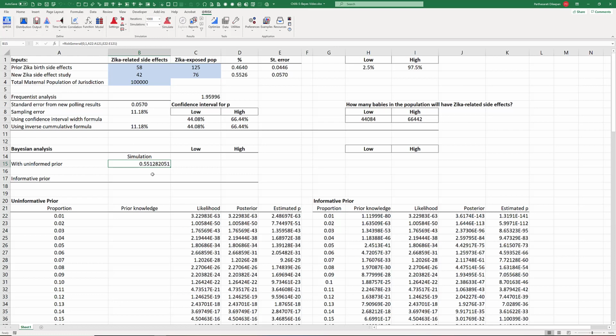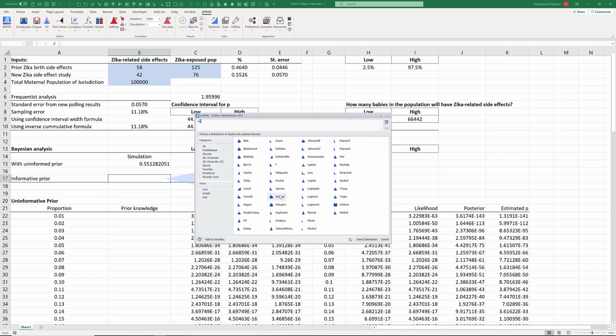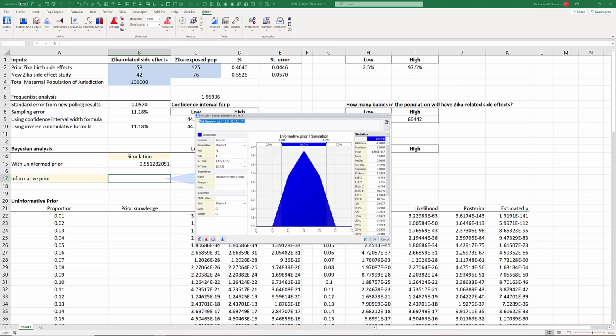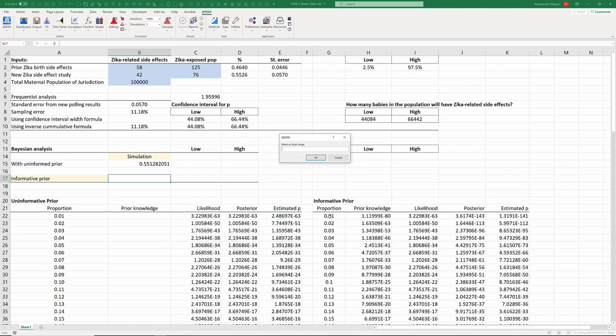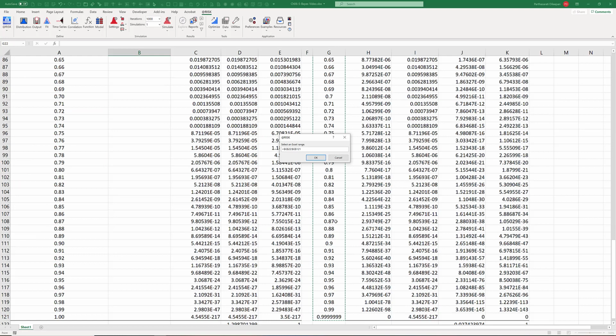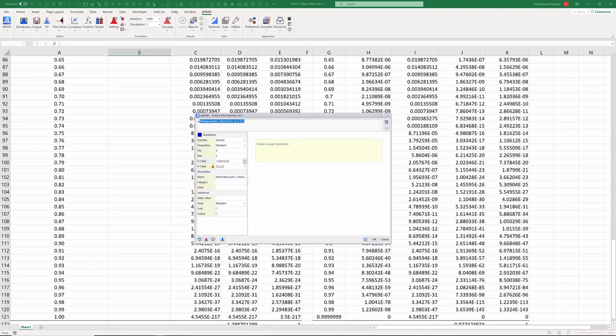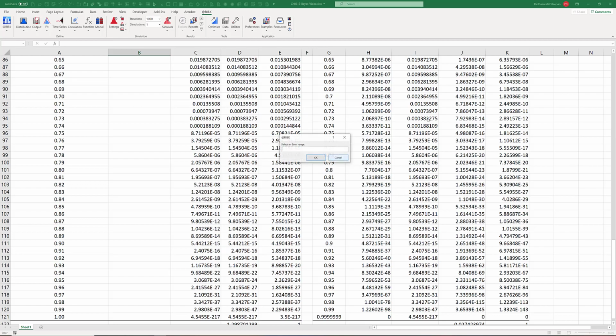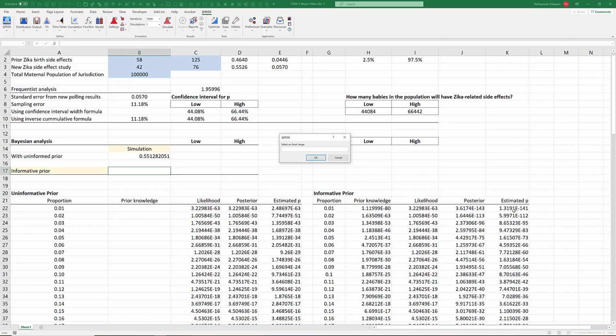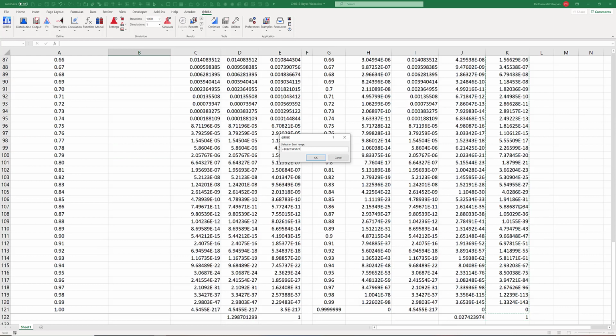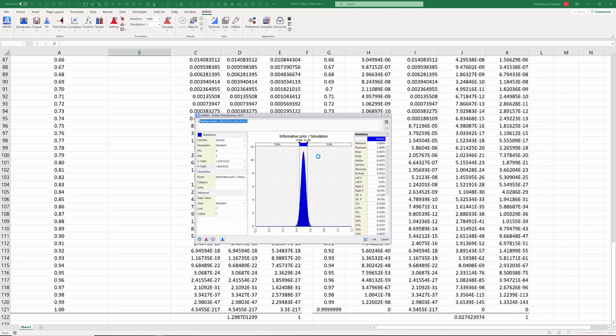And for the informative prior, again the same thing. Okay, 0 and 1 for minimum and maximum. Now the X table is this, and the corresponding Y table is that, up to row 121.